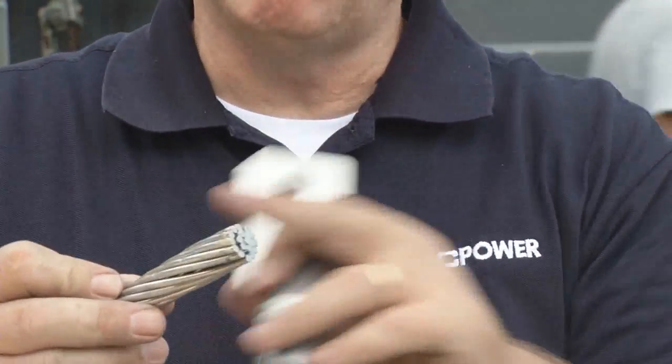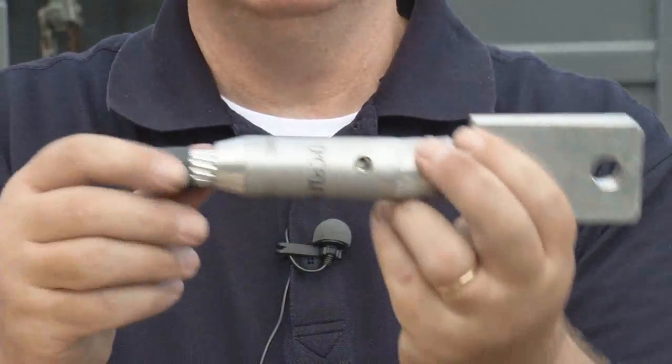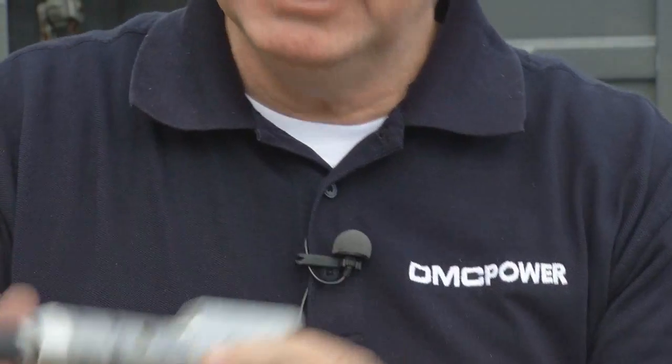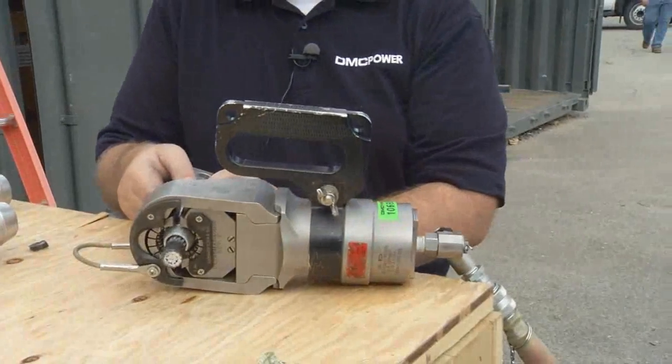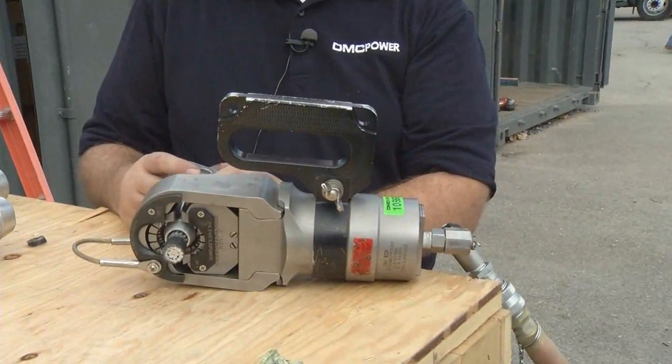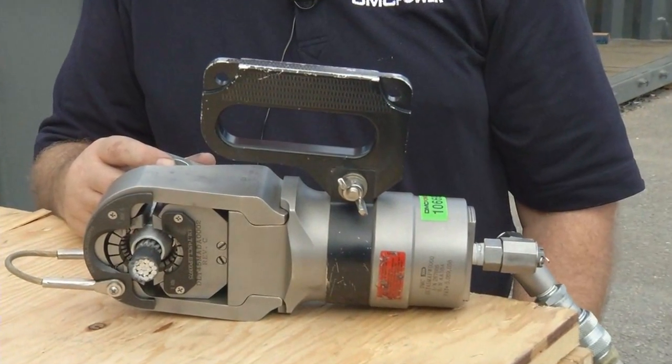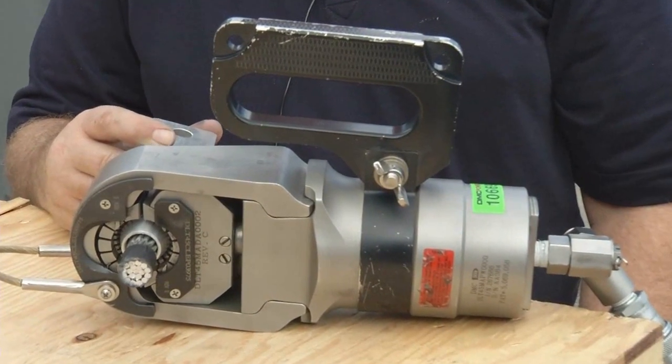So preparation, you wire brush your cable like you normally would. You insert it into the fitting barrel. Check, make sure it's inserted. That goes into your die. There's some lines on the fitting to show you proper insertion. Then you compress the 10,000 psi pump.